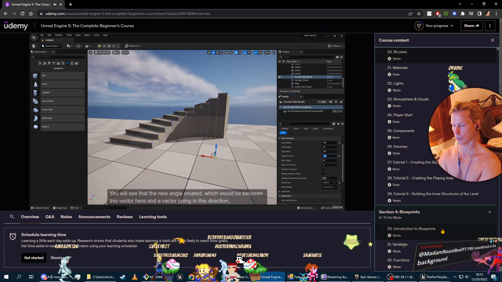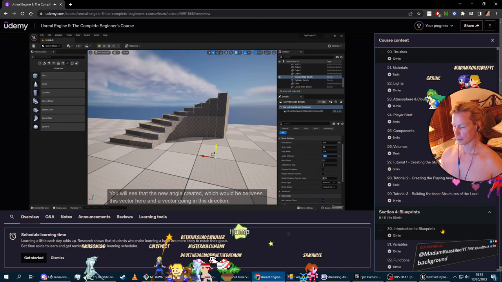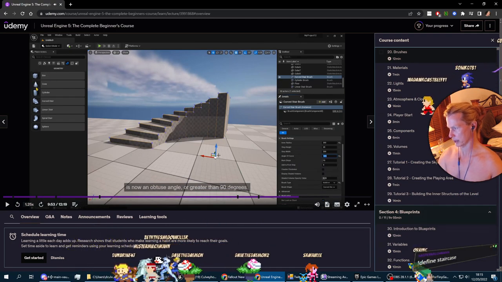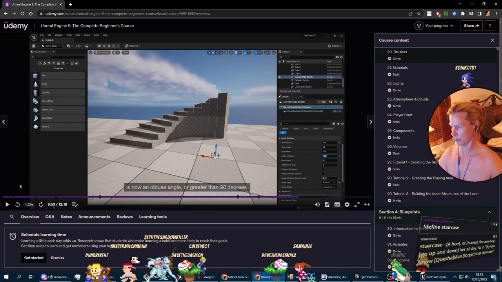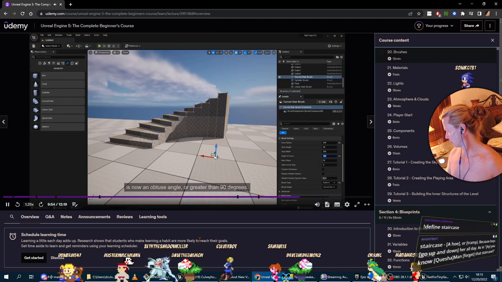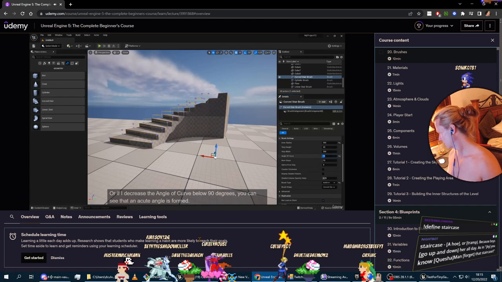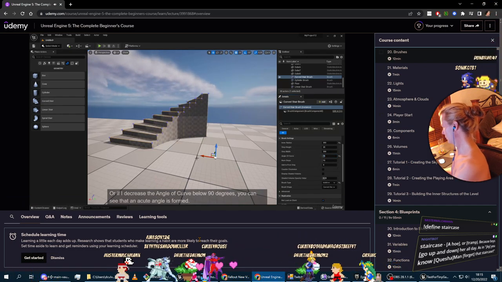You will see that the new angle created, which would be between this vector here and a vector going in this direction, is now obtuse. I just wish we had a lot more brushes than just these. There's only literally 7 brushes. This angle is greater than 90 degrees. Or if I decrease the angle of curve below 90 degrees, you can see that an acute angle is formed.